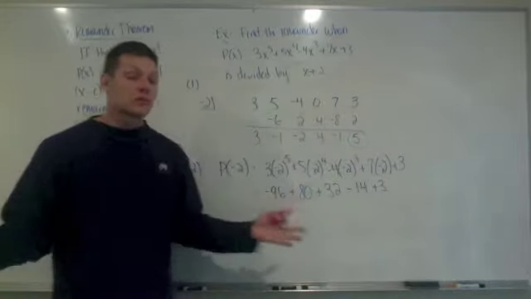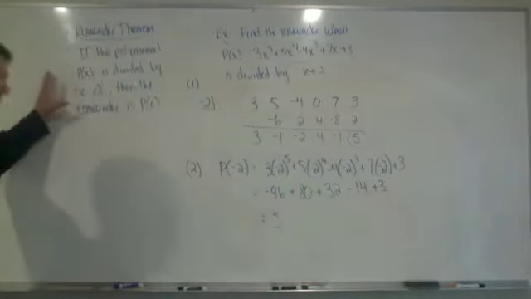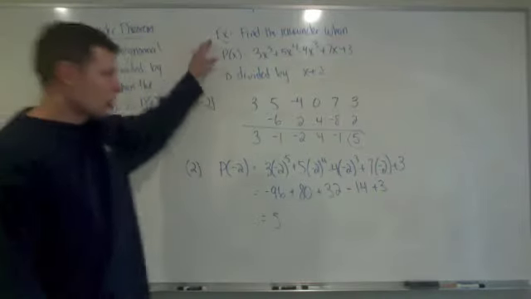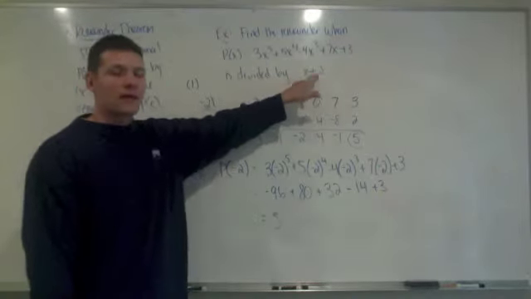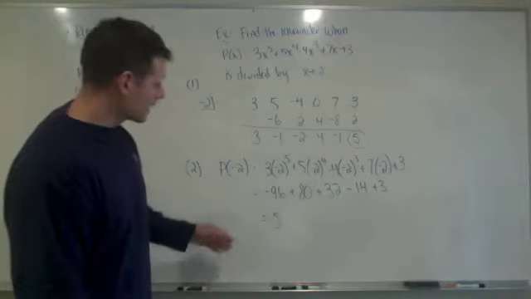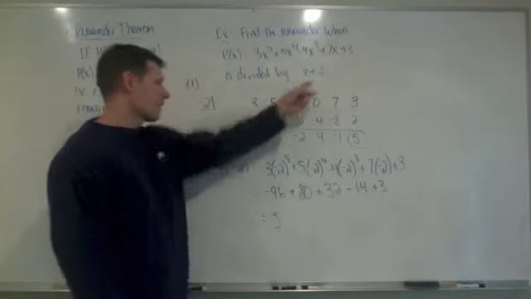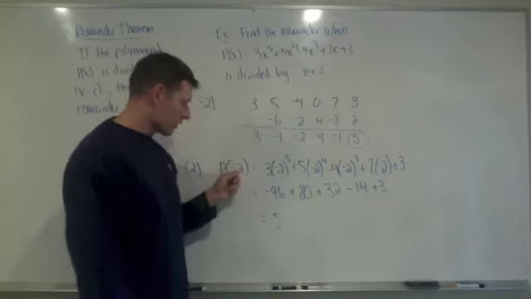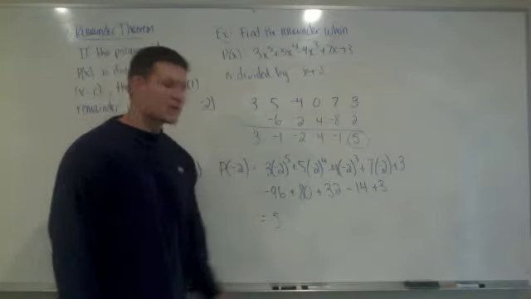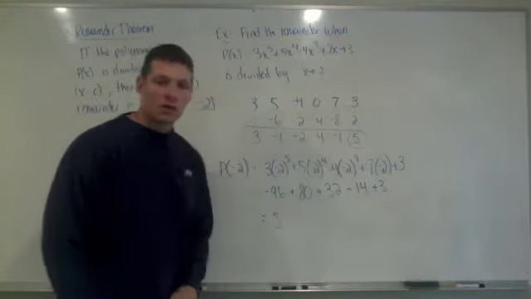Now this is interesting because this is a theorem. It's always true. Whenever I have a polynomial and divide it by something in the form x minus a number, I'm always going to get the remainder by simply plugging in that value. x minus what number? Negative 2. If I just plugged into the polynomial, that'll give me the same remainder as if I did the long division process.